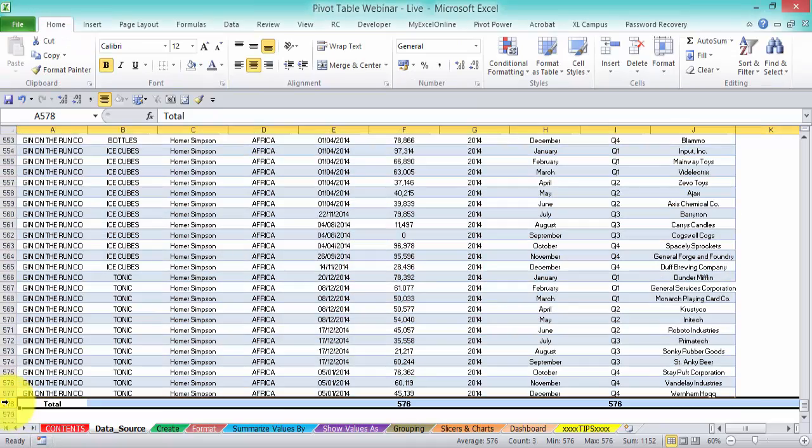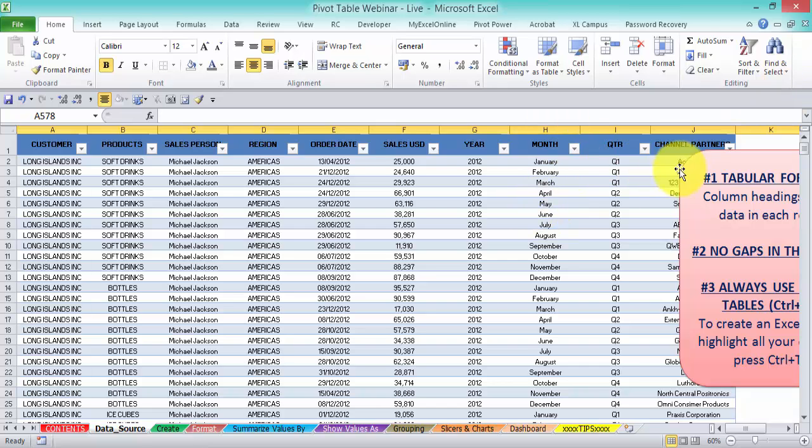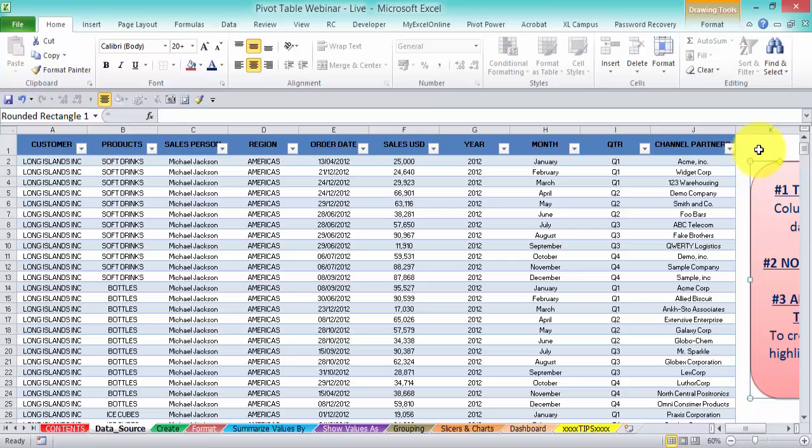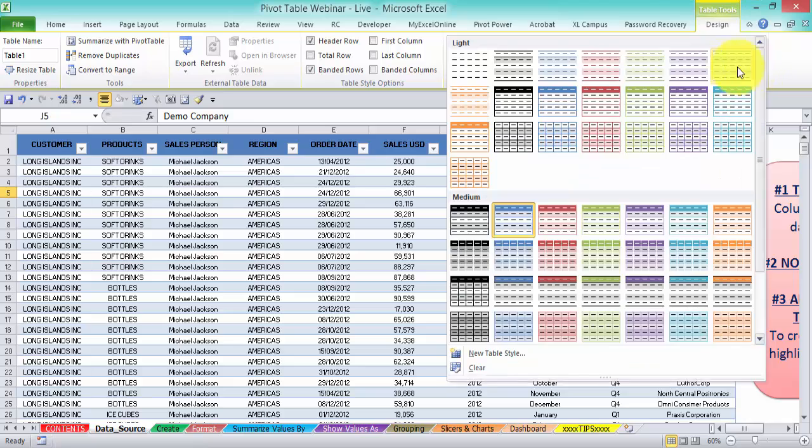All right, I'm just gonna clear that. So this is the table. And let me just move that here. We know it's a table because when we get out of it, we don't get this pop-up tool tab up here. When we click in it, we have these table tools. As you can see there, we've got different designs, okay?